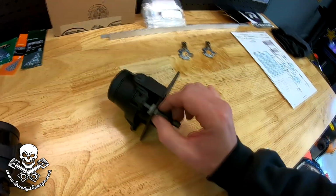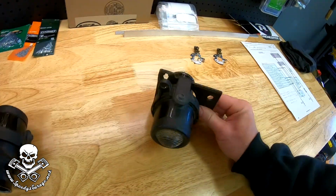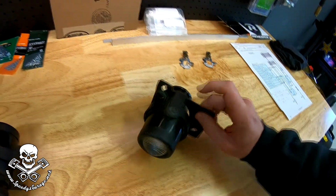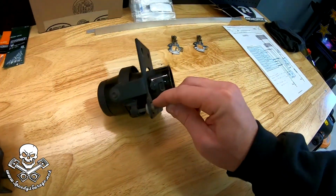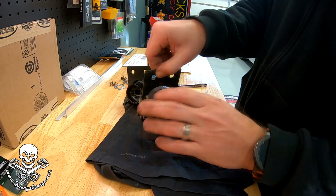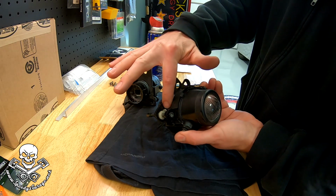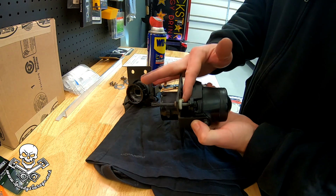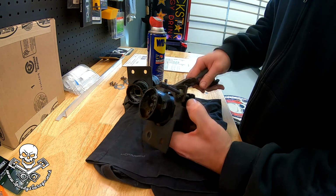It looks like you can turn this and this will unlock, and then the two nuts will come out of the light housing, and then you can take the whole light housing out of the bracket. But this is 20-year-old plastic, so we're going to have to be really, really careful. All right, I put a little WD-40 on all the bolts just to help them along, especially this one. This one's plastic. It's got a little locking tab right here. I looked at maybe trying to pry that a little bit, but that plastic feels pretty brittle, so I'm going to hope the WD-40 helps us out.